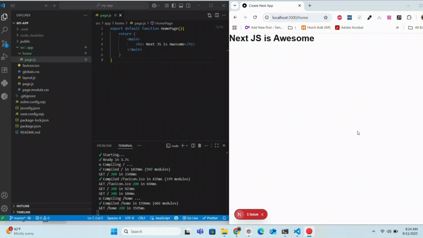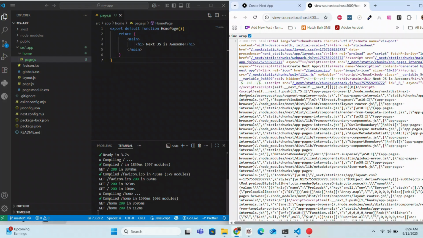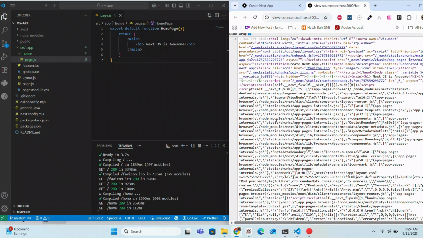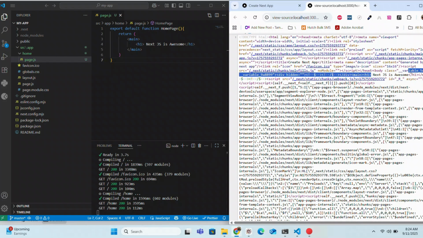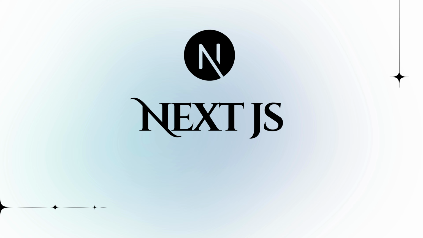And yes, the content of that page is rendered on the server. You can confirm that by viewing the page source in the browser and noticing that the HTML is already there. That wraps up our first minor tweak to a Next.js app. Don't worry, we'll be covering all the powerful features of Next.js in much more detail as we move through the course.